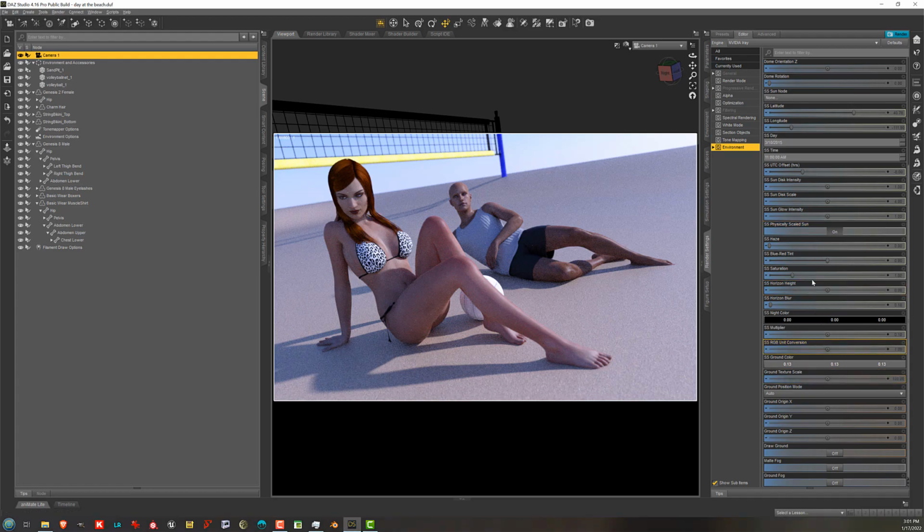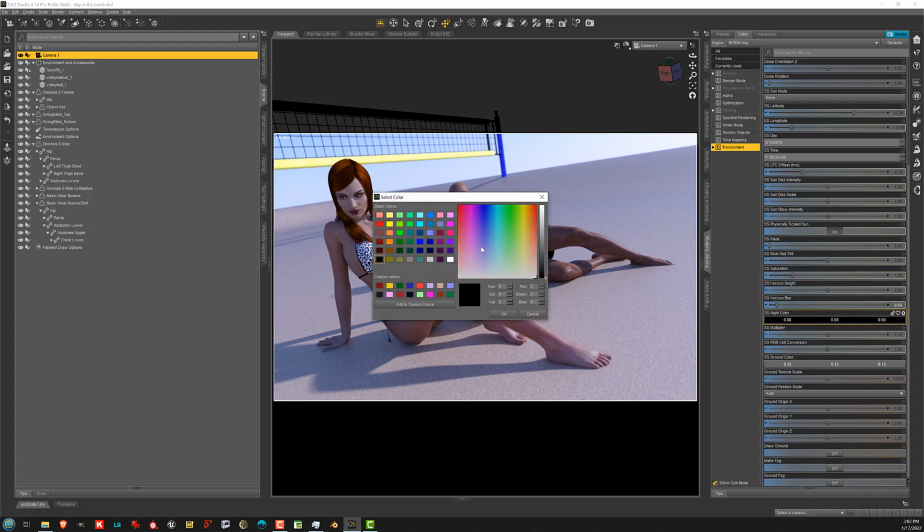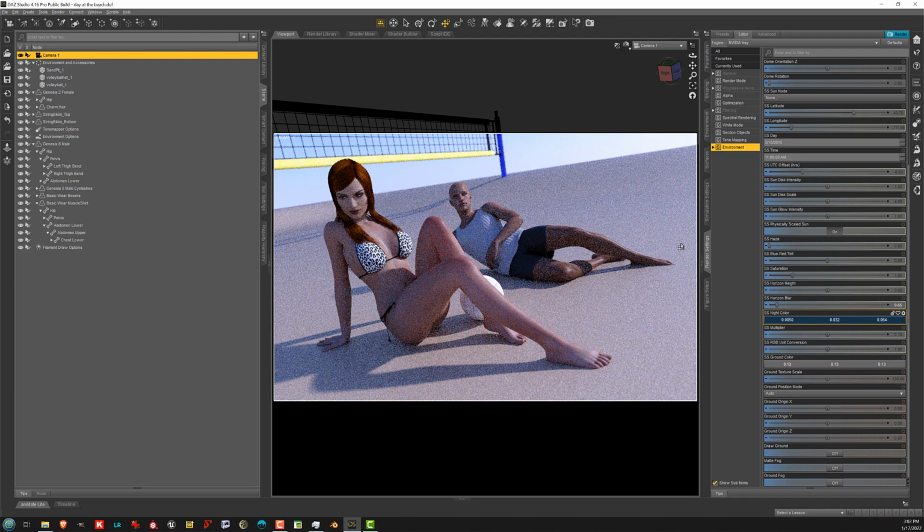Let's see, there are some horizon settings here that we can use. I'm going to turn on some horizon blur to blur the color between the horizon color and the sky color. And then I'm going to set a color for the horizon. In this case, I think that changing the night color will change that, because I want sort of a dark teal to imply that there's an ocean back there. That didn't really make a difference.